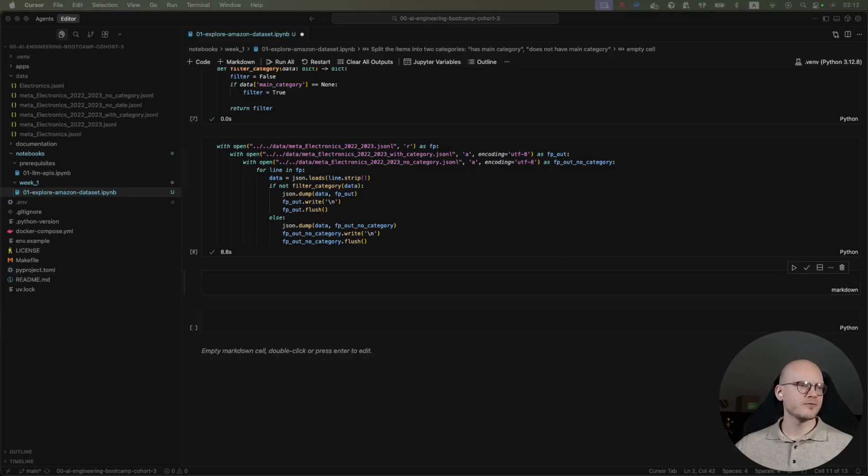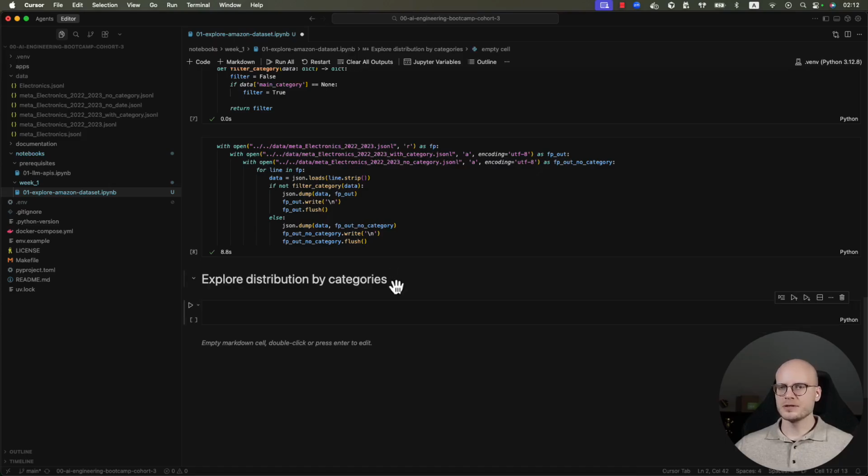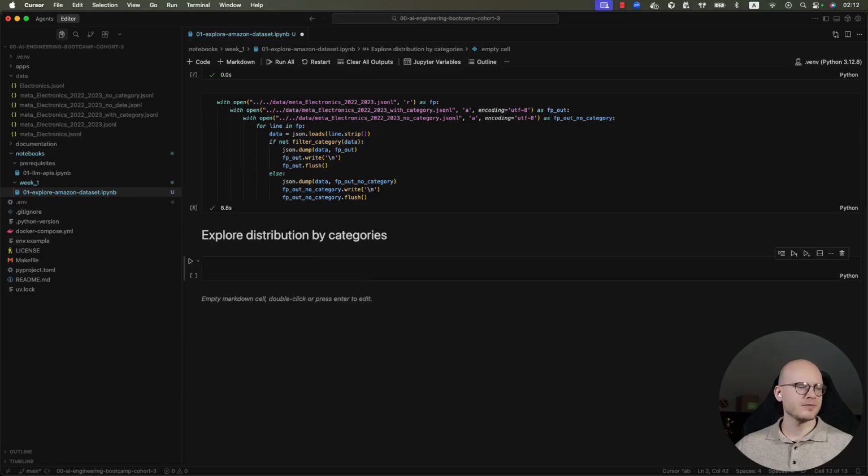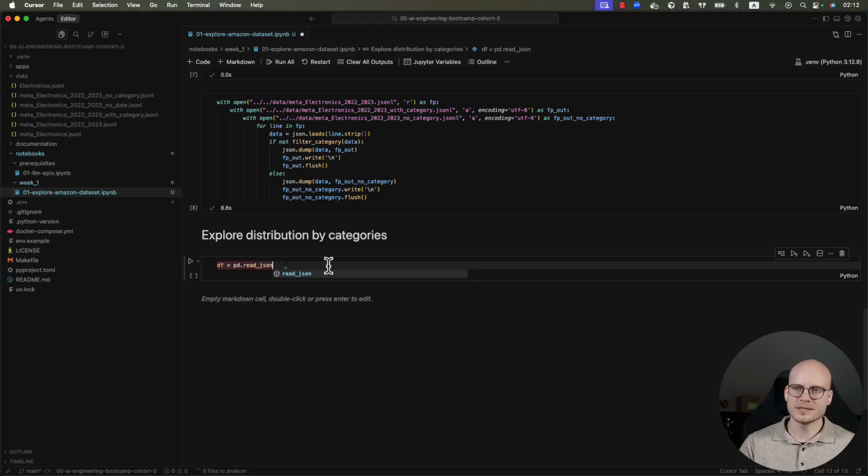So first of all, I want to explore the distribution of this dataset by categories. I will be looking into the dataset of all of the items that do have categories. And I can read in our data frame using pandas. So I will go ahead and do df equals pd.read_json, and I'll point directly to the JSON file I'm interested in, located here.